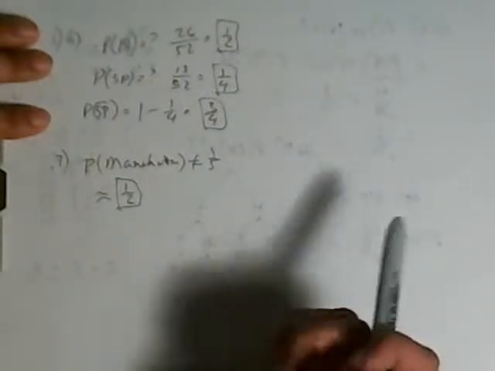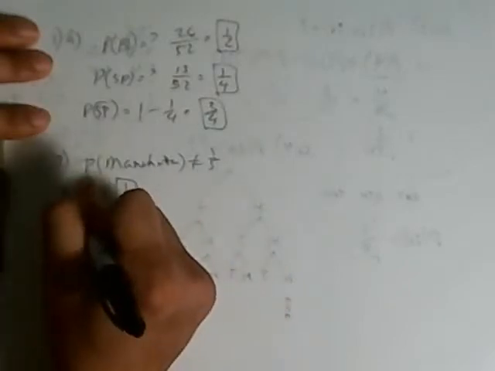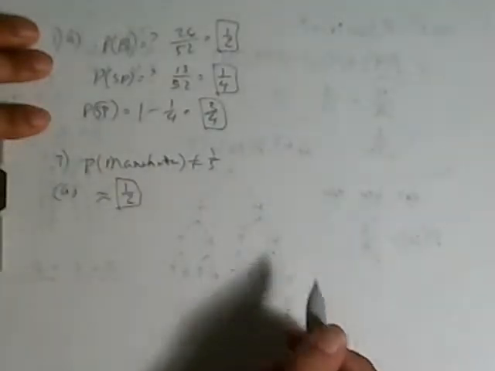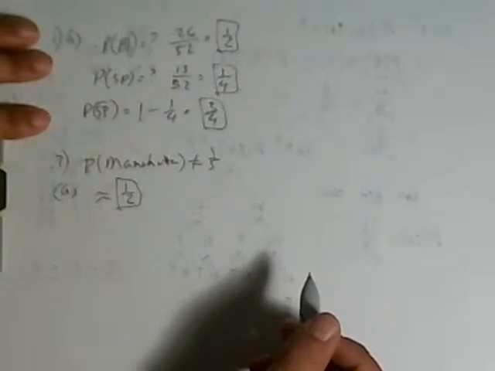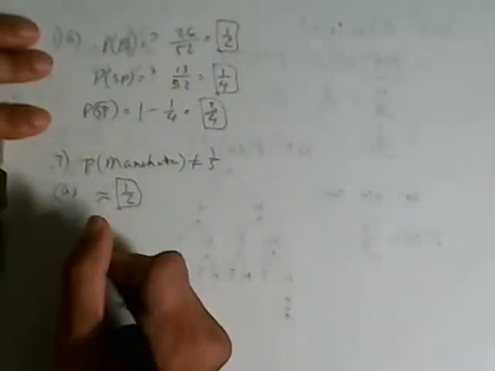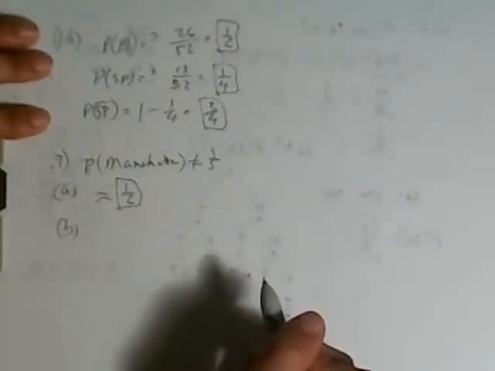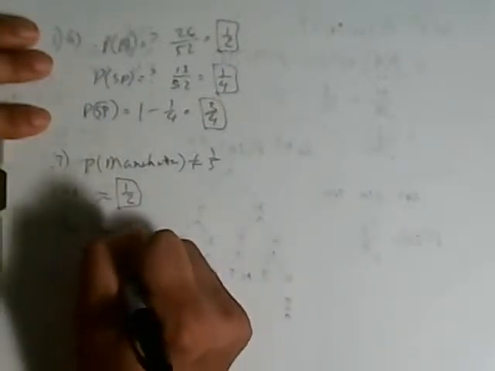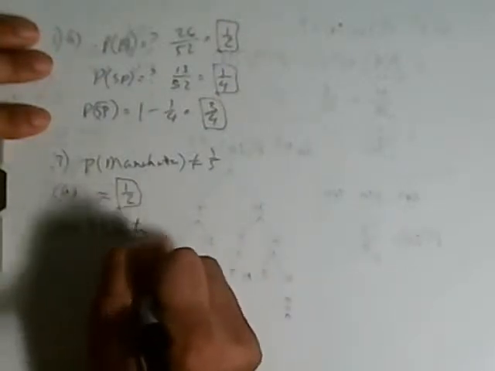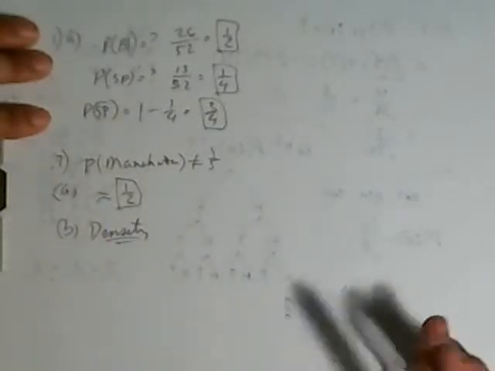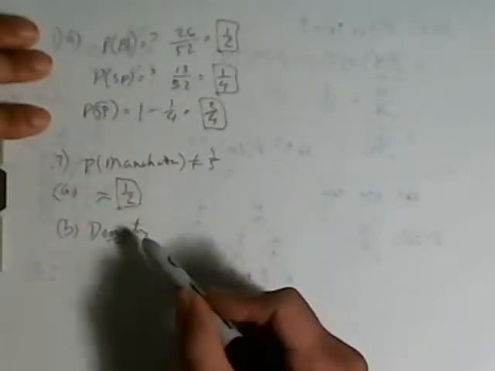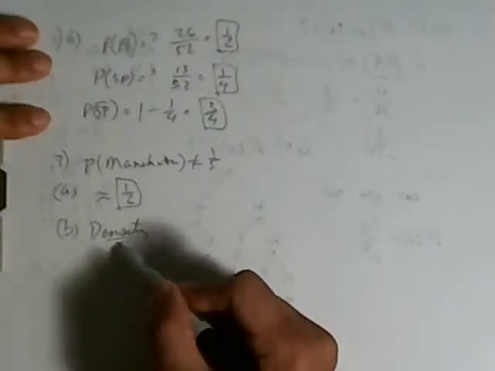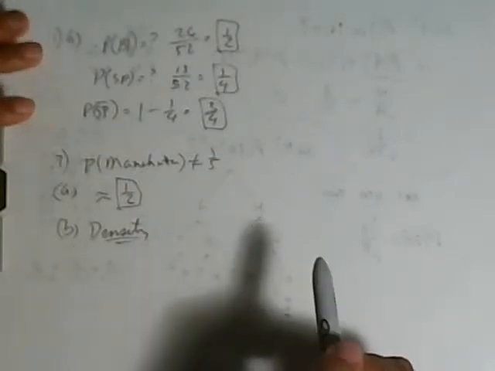That's part A. It's not necessarily 1/2. I'm just guessing, estimating that probably there's a lot of people living in Manhattan. What do you need to know in order to find the correct probability in part A? You need the density, or how many people there are per square mile. And that will give you how many people are located in that borough, and that's where you can find out what the probability would be.